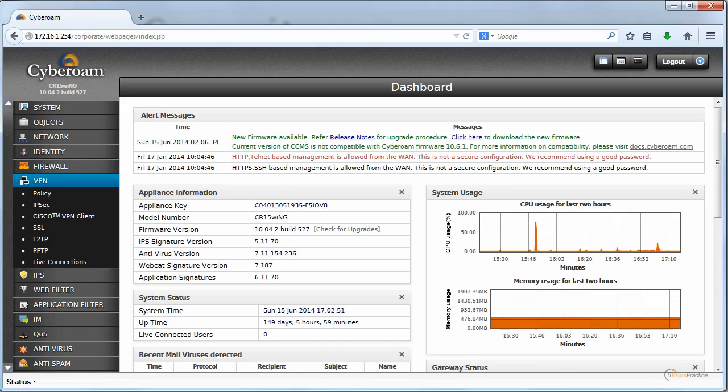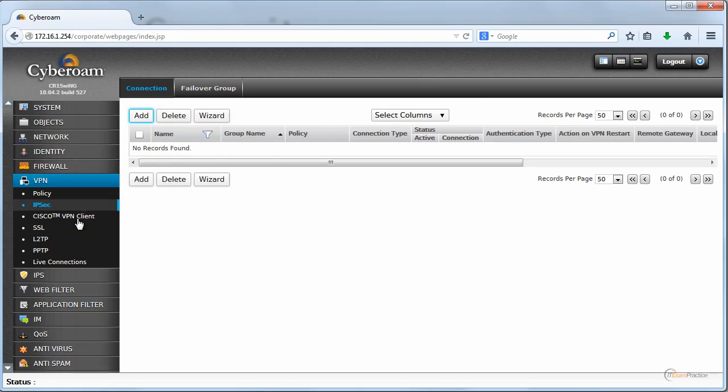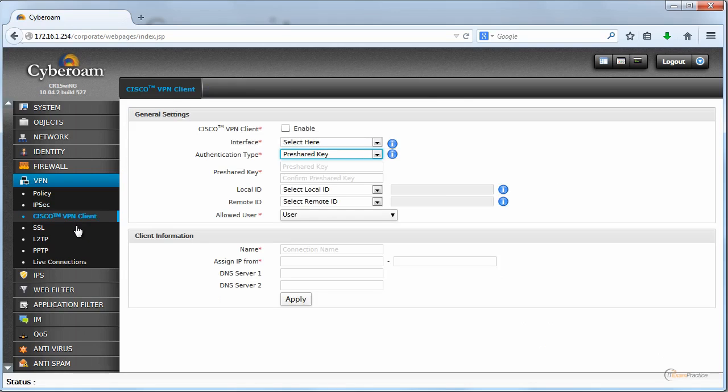I want to start with VPNs now. I do not have any VPNs here. I want to show you what is available. We have IPsec. There's even Cisco VPN client, though I'm not sure why, because Cisco IPsec is an open standard. Still an option.